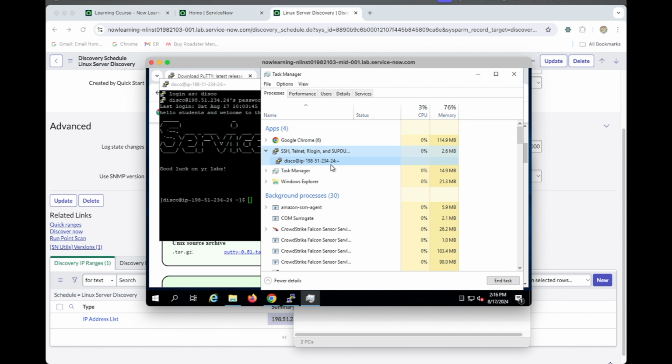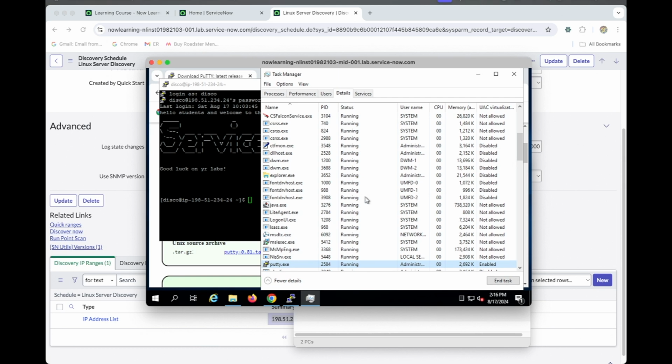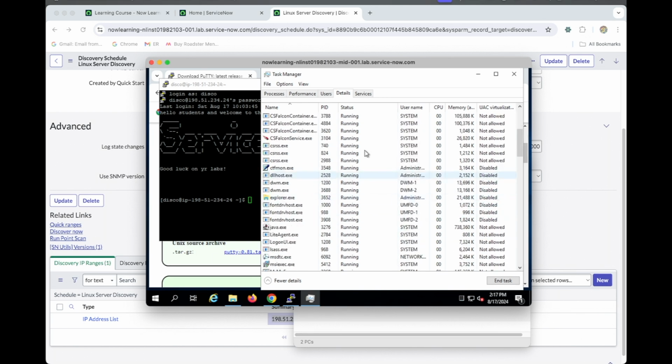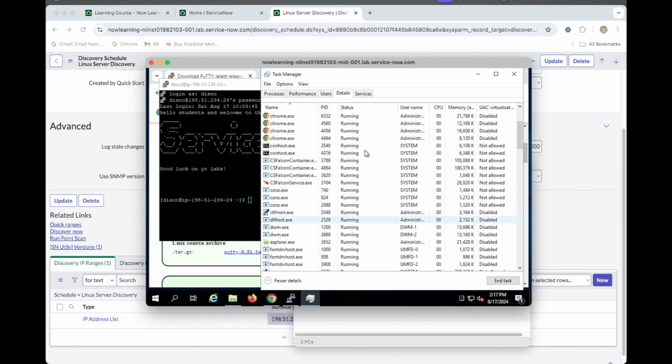It is already running and connected. If I right click this one and go to details, you can see the actual running details. You can see what all the background things are doing.